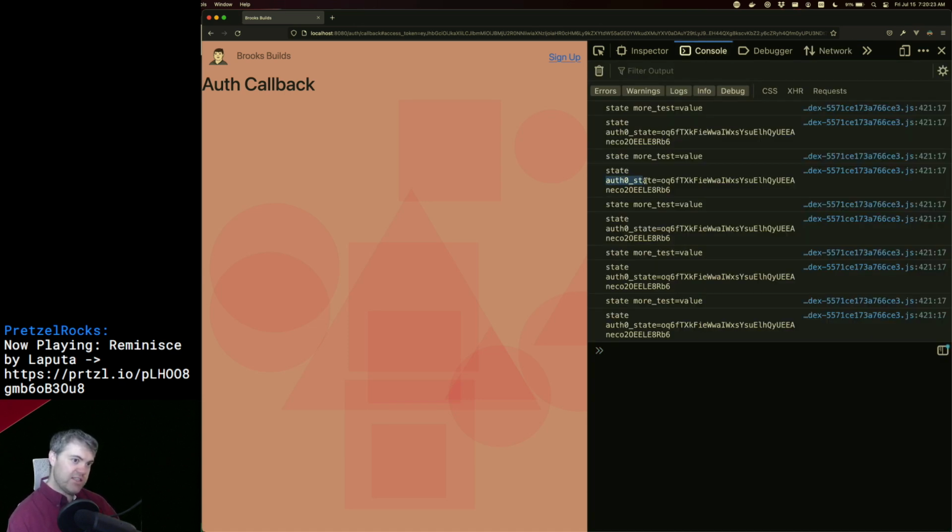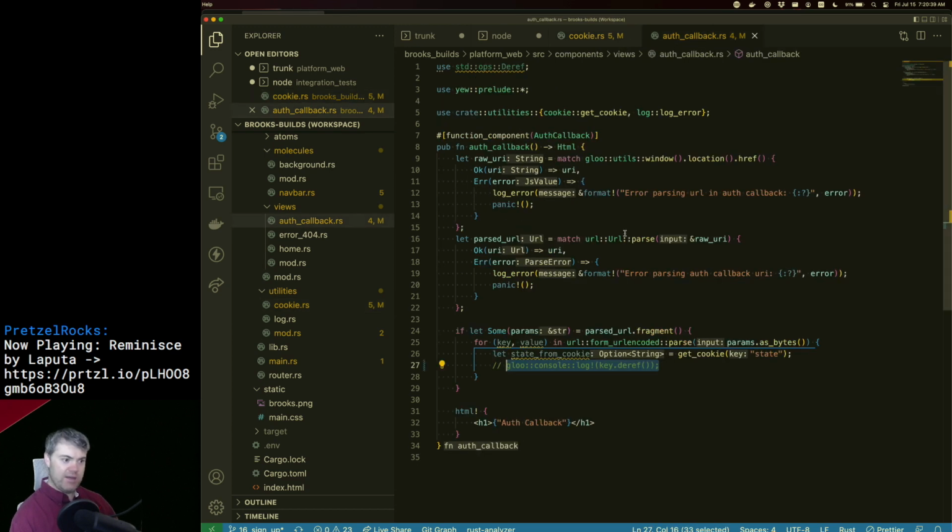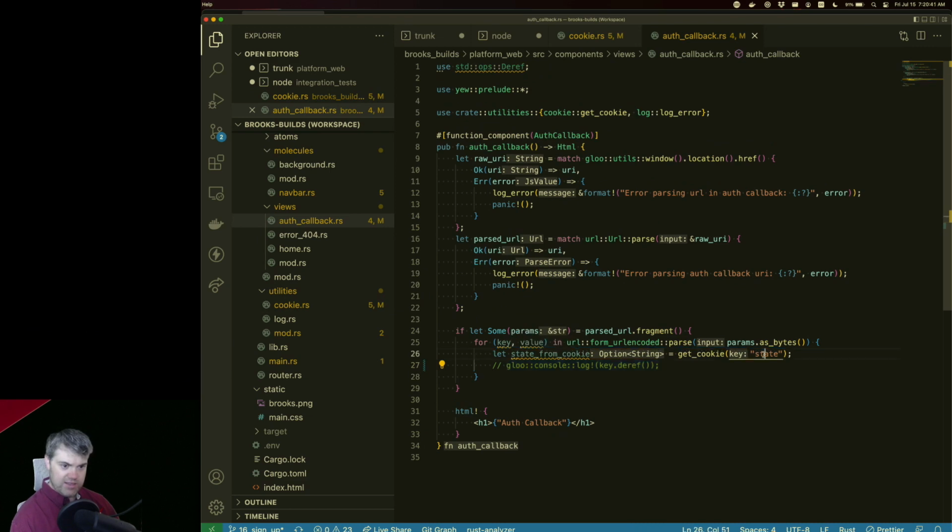Yeah, so here's this Auth0 state. Oh, did I ask for it to be the wrong thing? Get cookie is this key. I'm calling it for the wrong thing, aren't I? Yeah.